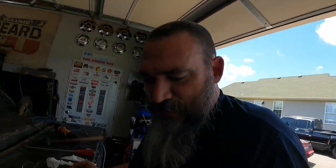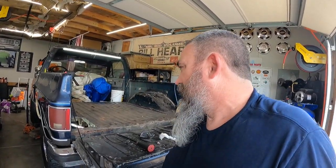With that sitting lower, honestly, I'm not really sure where to go now. There's a whole lot of guesswork involved with this on my end, since I ain't never done any of this. So I guess I'm gonna fiddle with this for a little bit longer and see if I can't figure out how to get this main part of the floor out, because it's gonna be a bear. So I'll catch back up here in a moment.